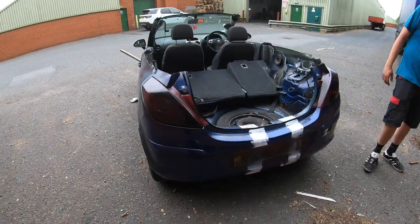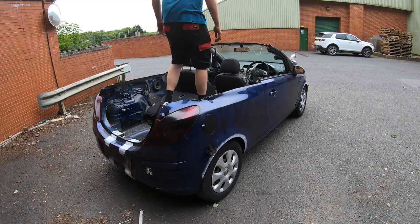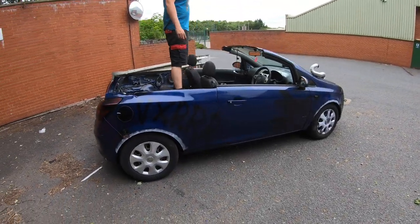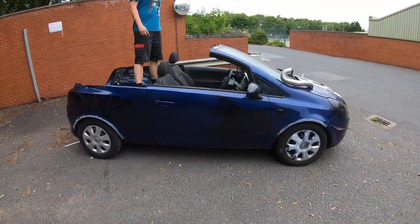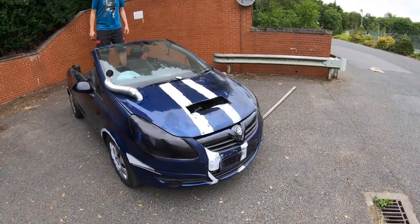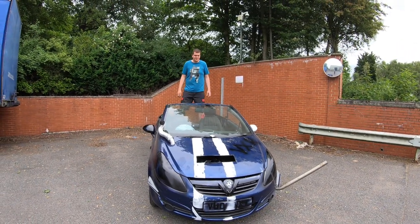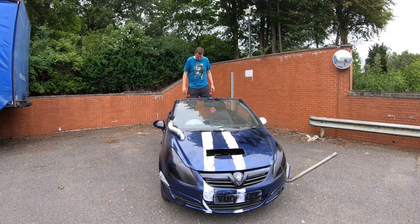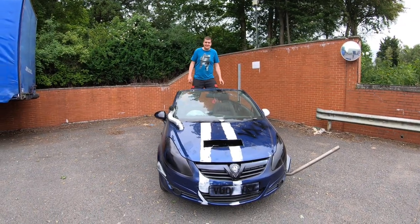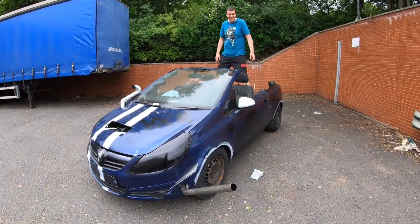But yeah, I think it's now time to get some lovely photos. I don't think we have 13 quid to start with. This is our creation. The Corsa route. The fence still works, actually. It's not bad. I think if we get to 50k and do a 50k video, we might actually have a car that runs at the end of it. I'm so good it don't run.